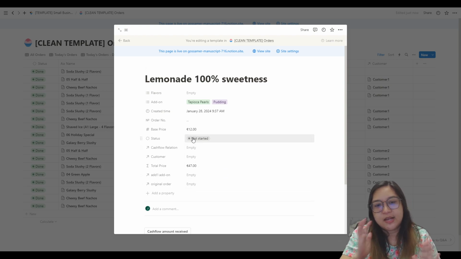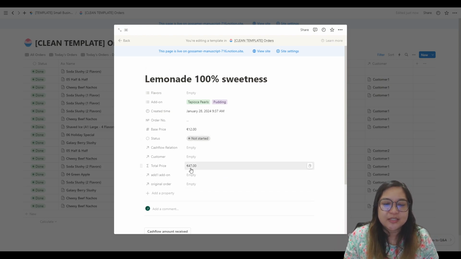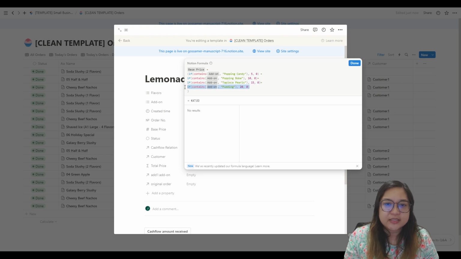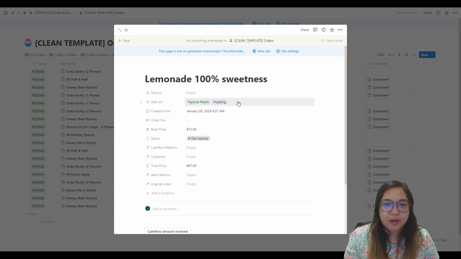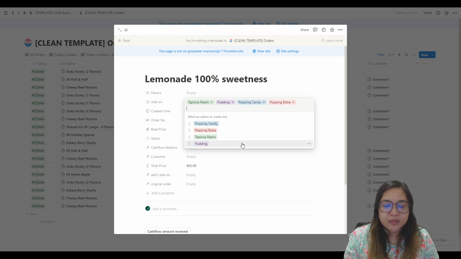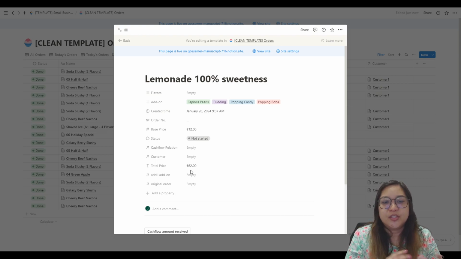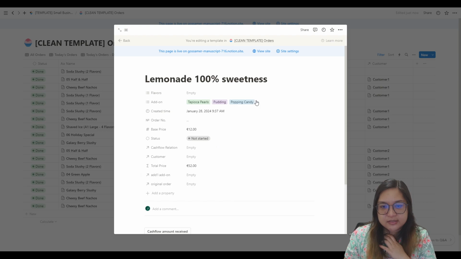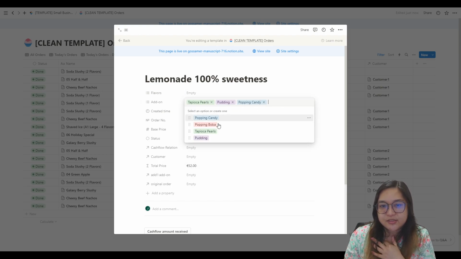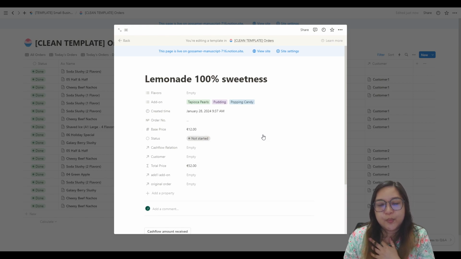So that's how you go about it. It's very simple. You just copy it and Shift Enter, add a new line, make sure to include the plus symbol. The plus symbol is important so that if you have multiple add-ons, it will continue to add them into the base price. But if you remove one of them, it'll still only just show the total amount without the last one. Right, so that's how it works.